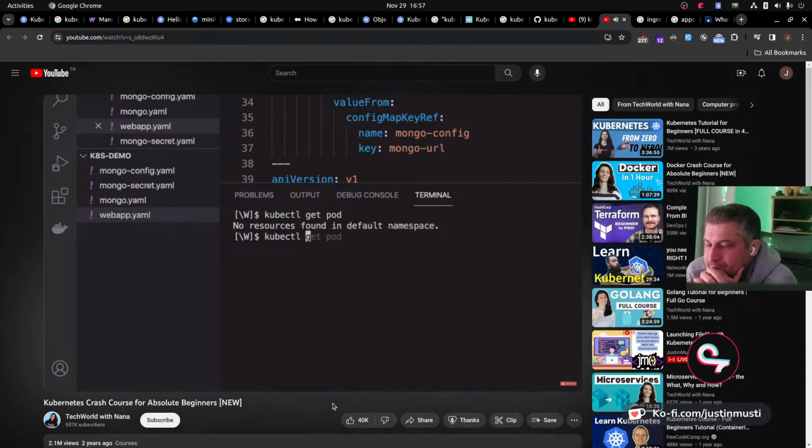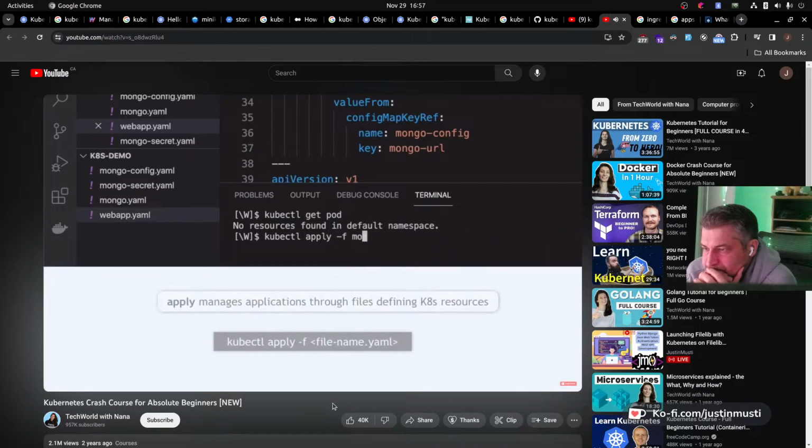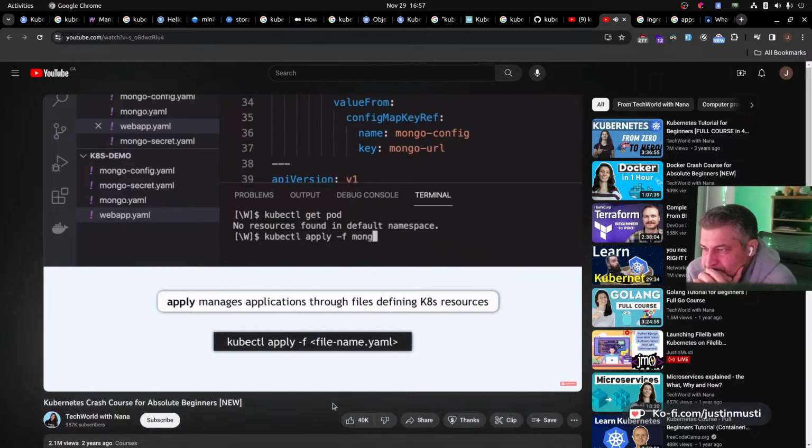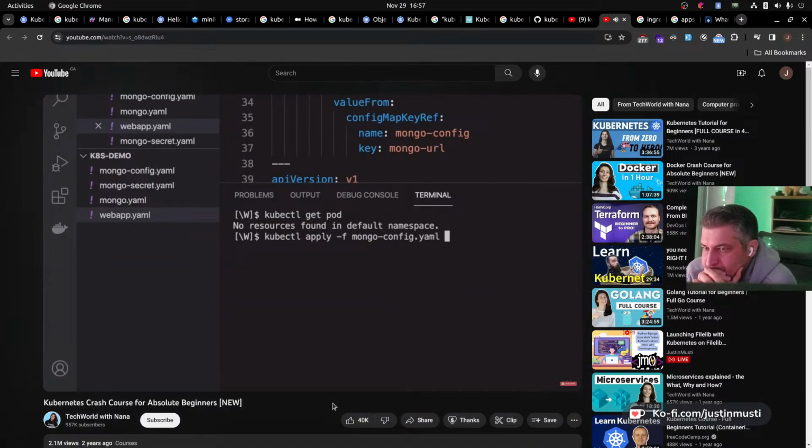So let's create Mongo config and secret first. To do that, we have the kubectl apply command with -f, which stands for file, which takes a Kubernetes configuration file as an input, like this, and creates whatever is defined inside.